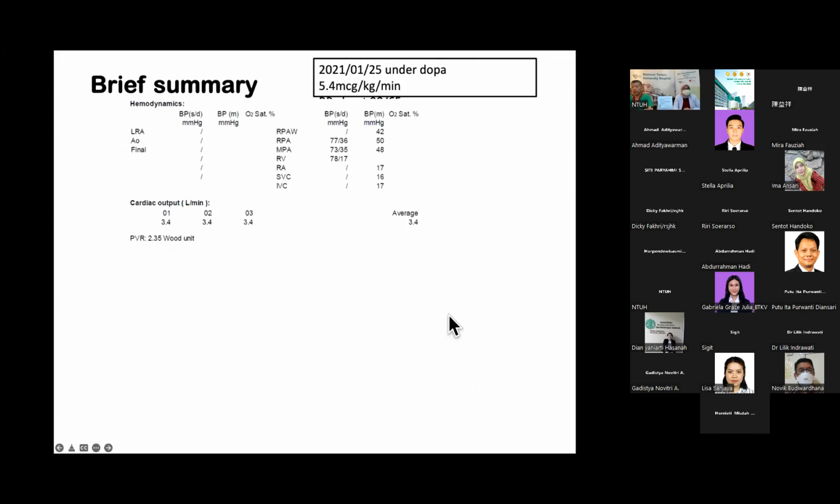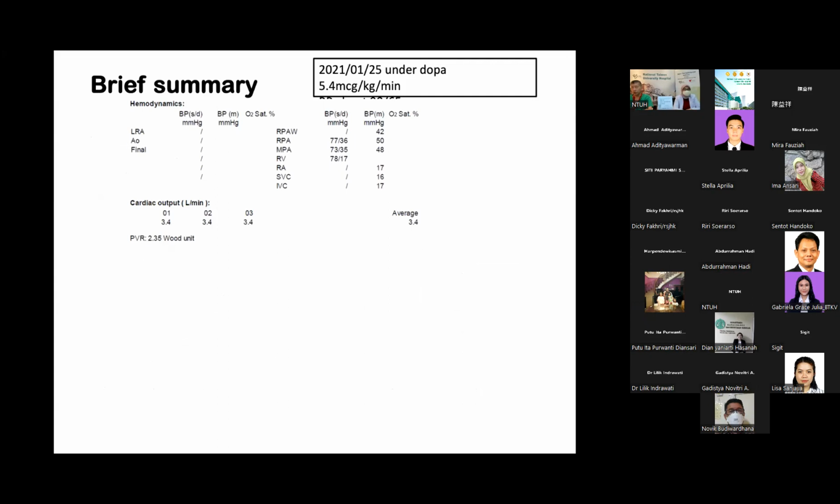So this is when the patient was put on the bed. I believe this data is the patient under evaluation for heart transplantation. For heart transplantation, we usually, please remember the cath data. This data is before the Harmony 3. This data is under dopamine support, 4.5 microgram per kilo per minute.